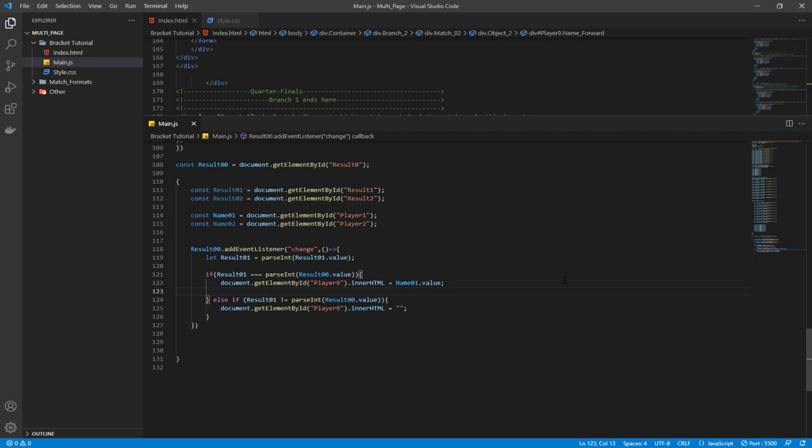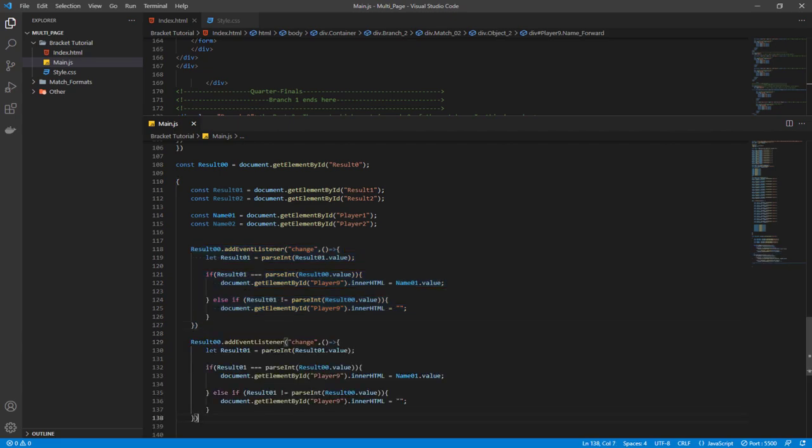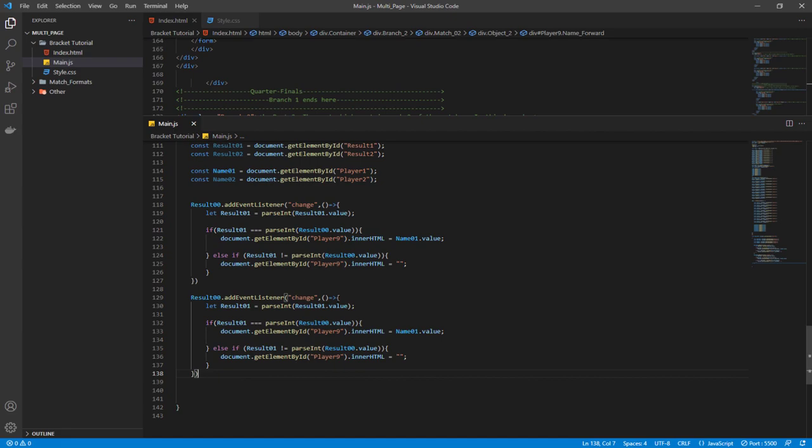One second. We're also going to add the second player in here. So we're going to copy all the way here, and result 2, result 2.